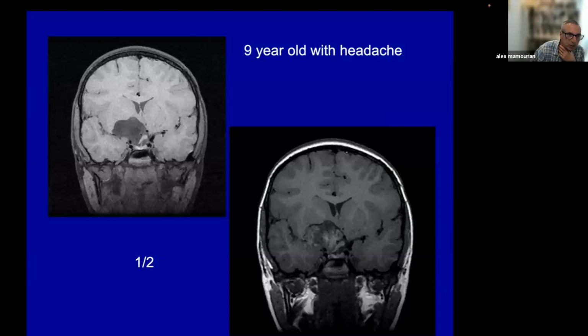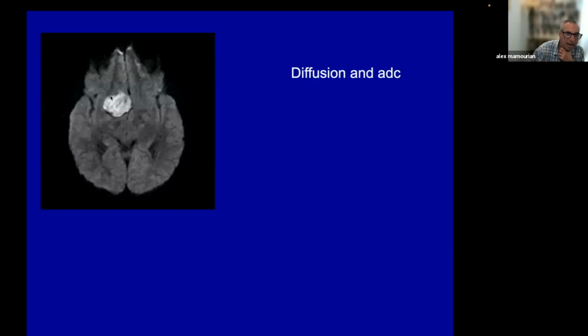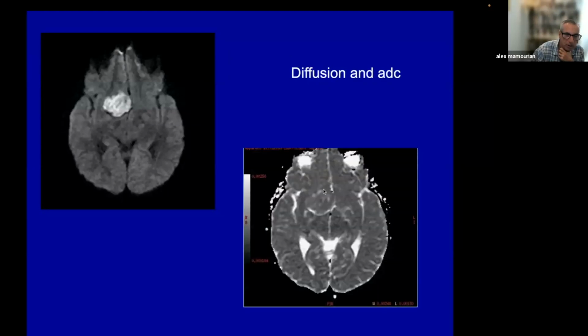So again, make sure of your compartment before you even want to suggest a diagnosis. Here's another lesion, extraaxial in location. Notice that it's in the parasellar region. It shows a little bit of intrinsic signal on the FLAIR scan and abnormal appearance on the diffusion scan. And here it is on the ADC map. And so this is a typical appearance of an epidermoid. So again, the compartment, mass effect, quality of enhancement, these are all factors that you will have to consider.